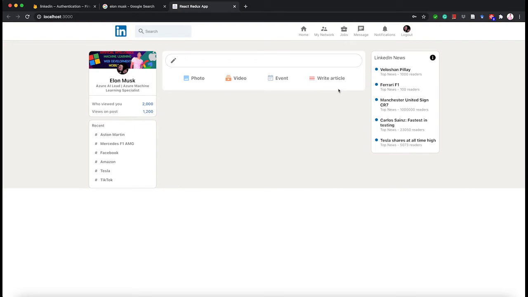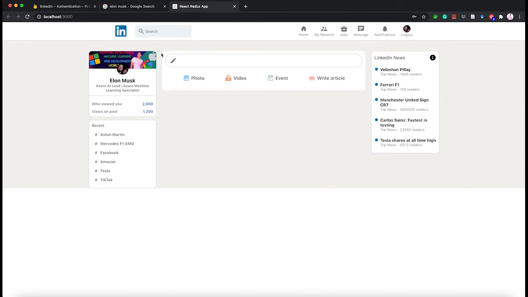Just like in the normal LinkedIn, we have our icon, we have our search button, home. Then we have this cool little functionality where you can contact your network or view who's in your network, see if there are available jobs. If someone sent you a private message, or if you want to send someone a private message to chat about something, whether it's an opportunity, or you just want to get some information, you'll be able to do that. Similar to the normal LinkedIn. Any notifications that may have popped up, and then, just as I pressed a few moments ago, the logout button.